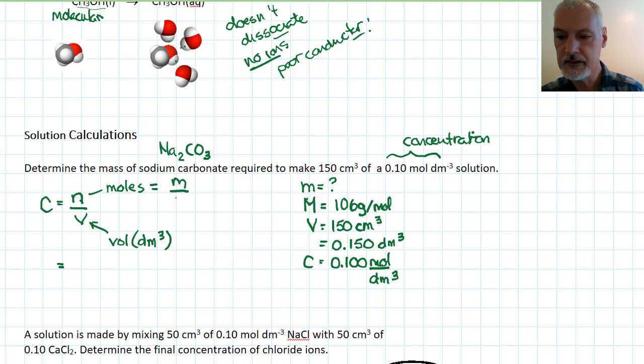The number of moles we can remember from a previous unit is the mass divided by the molar mass. So I can rewrite this formula as concentration equals mass over molar mass times volume. And if I want to find the mass of chemical by itself, rearranging this further gives me the mass of chemical will be concentration times volume times molar mass.